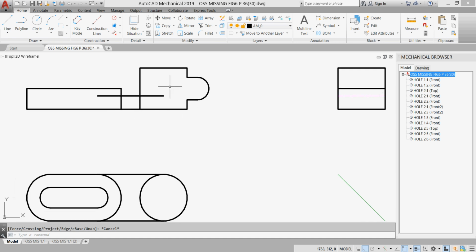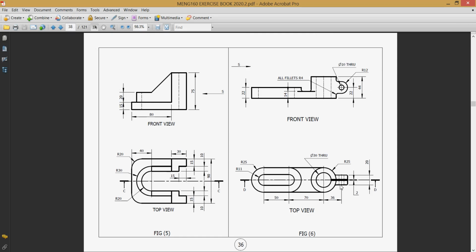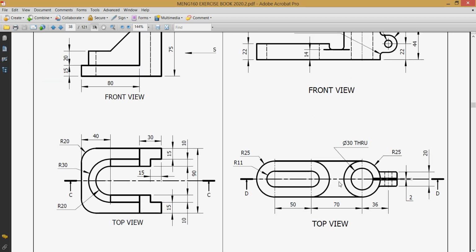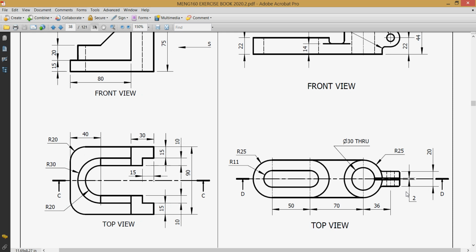Where's my earrings in the top view? Let us see. If we go here and see, this is my earrings. The two earrings width are 20, but we have a gap between them of 2 millimeters.